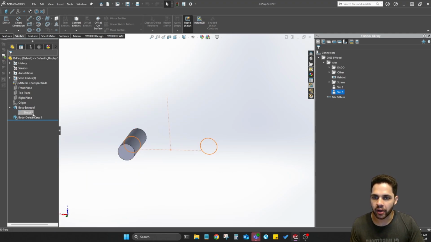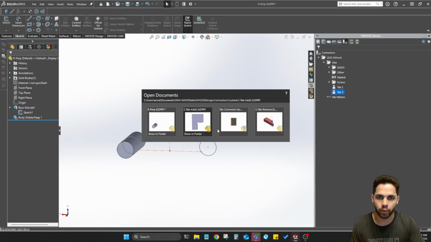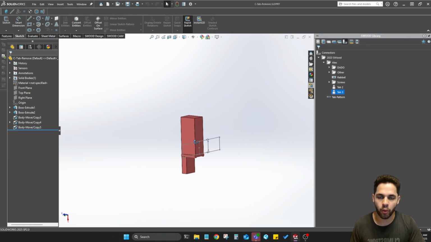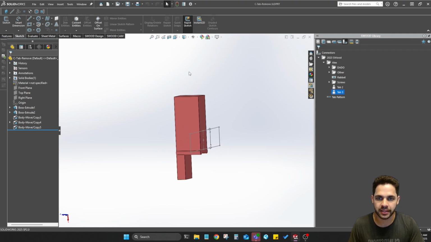So yeah, basically I did some calculations here, and this is our remove feature for that male tab feature there. Basically all it is just the remainder of the circle. So what it's going to be doing, it's going to be removing this little circle from that panel 1. And then finally we have our remove part for our backer panel. So this is basically the machining that's done, that when we create that tab connector, that male portion is going to be inserted into this void here. And we have to create like a physical part to represent that void.